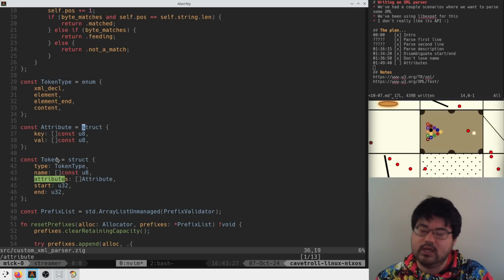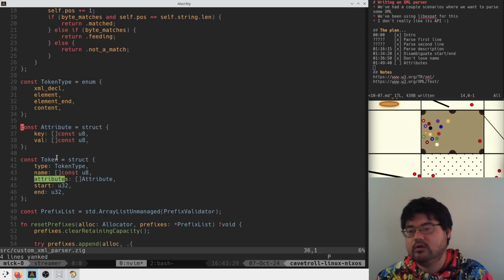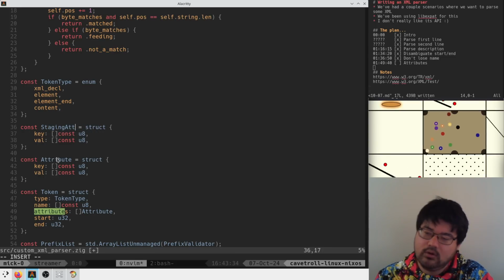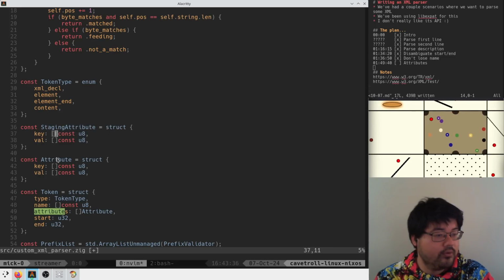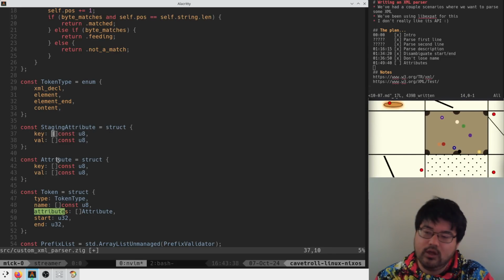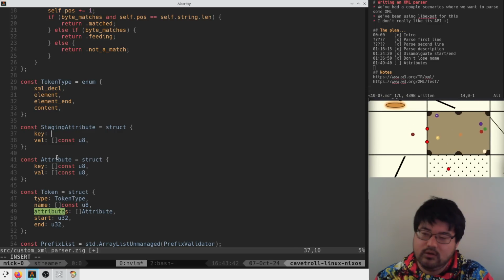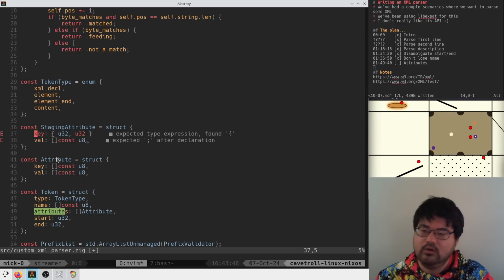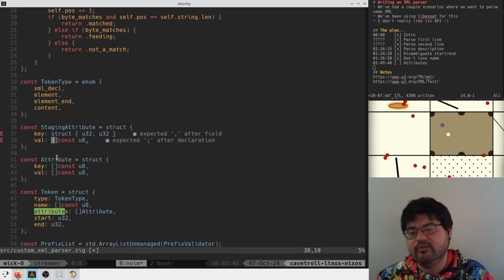So here we should have a difference between a staging attribute, where this is gonna have a start and end, as will the value.